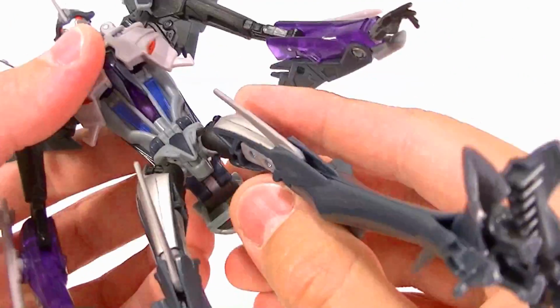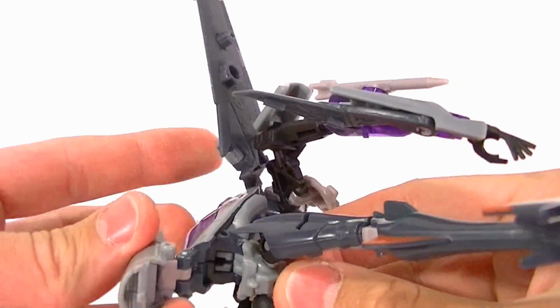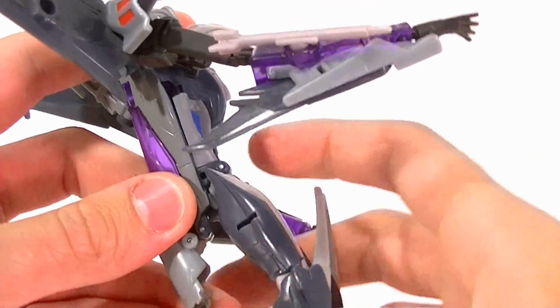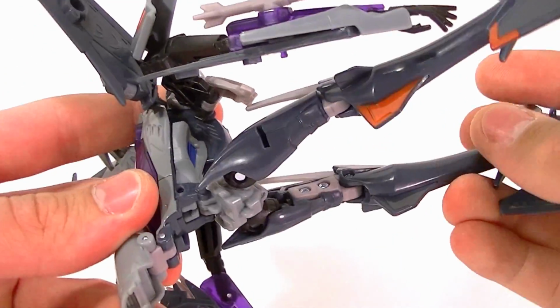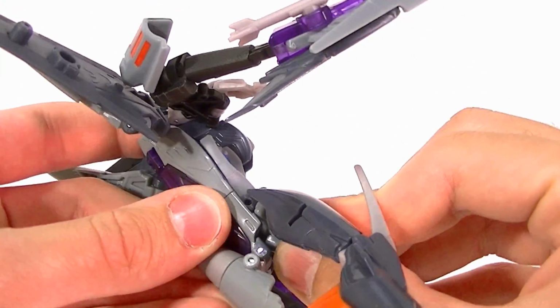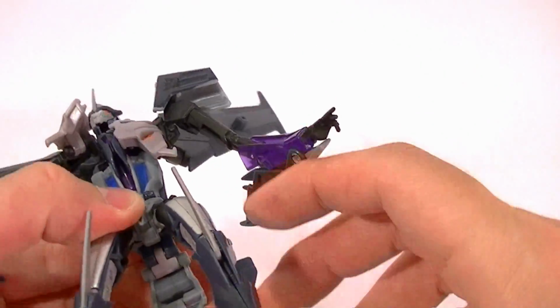Oh, here's a big problem that I kind of don't really care for. There's really no snapping for the lower hip waist piece. It doesn't snap in. It folds right there and you have to push it back, but it doesn't snap in, so you're going to have that pop loose basically anytime you pose him.